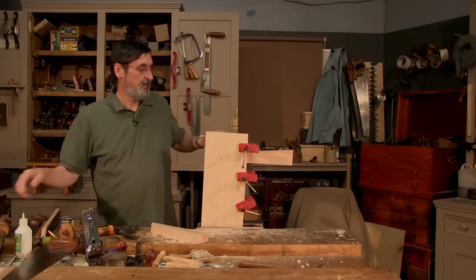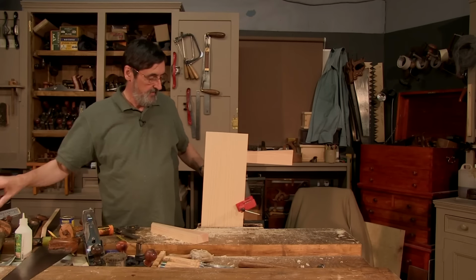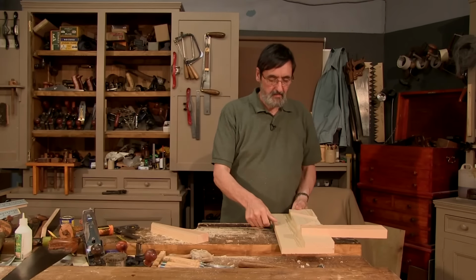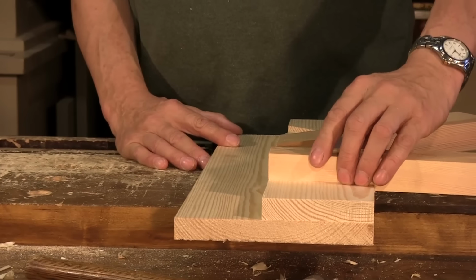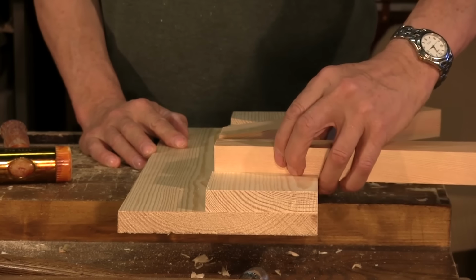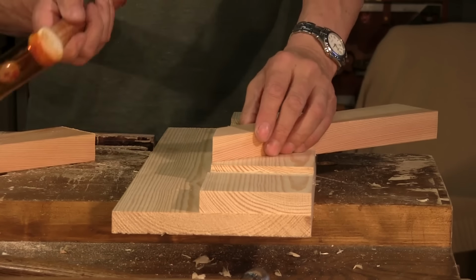Just had my lunch, and this is dried up, cured, and ready to go. Very simple project, and one I think that you will find a lot of use for. So this fits in here. You can probably see on this one, when I push this to here, it's about a 16th from the edge. And on this one, it's a little bit more, but when you start tapping here, it comes flush.